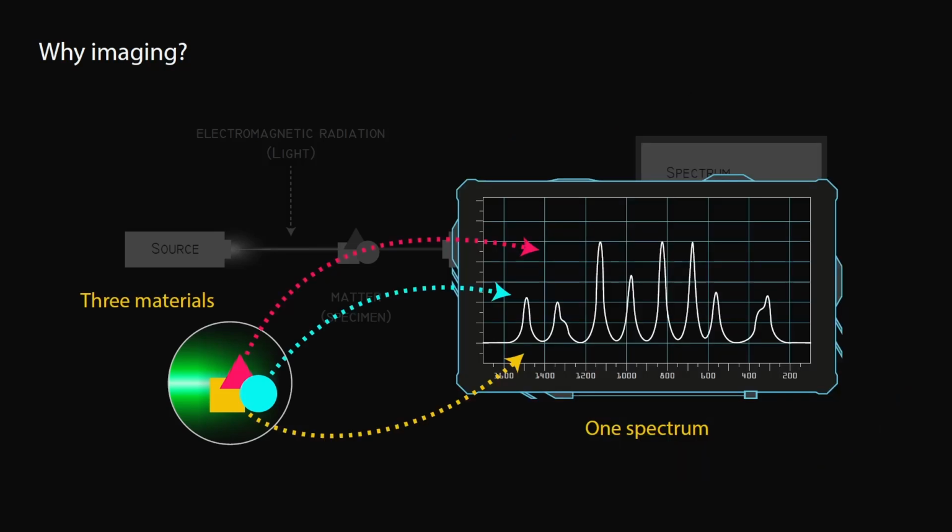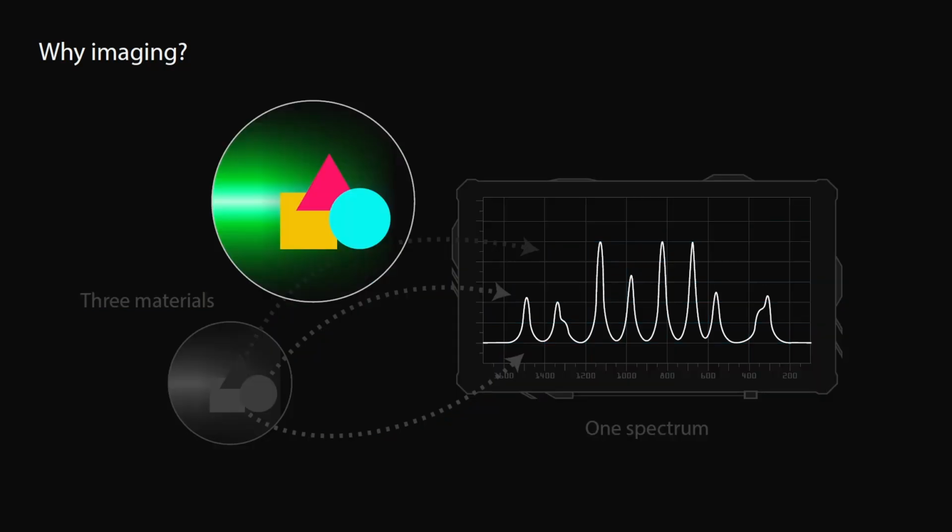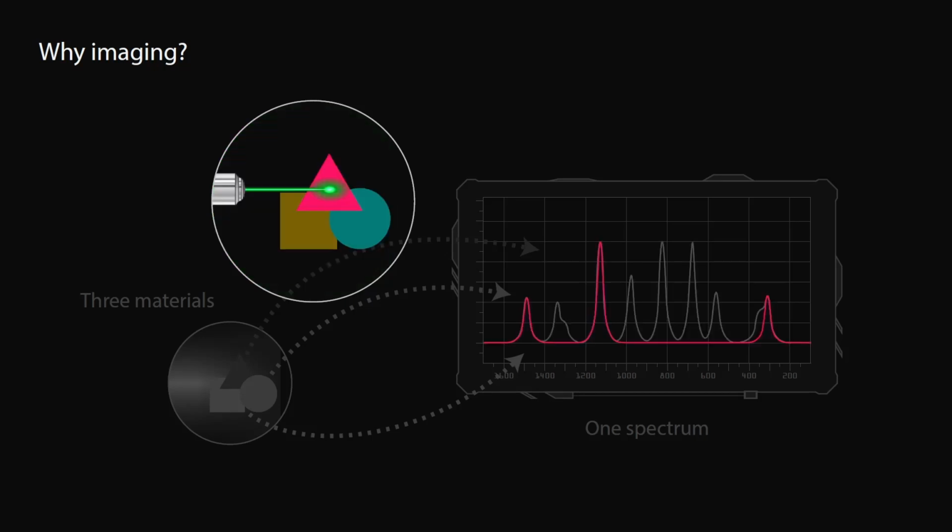In such an experiment, the result of one measurement run is a single spectrum, regardless of how many chemical components are present in the specimen. If the sample is homogeneous, then there is no problem at all with this approach. However, sometimes we may be interested in a more accurate analysis of the sample, meaning that we want to understand how the individual chemical components are spatially distributed. Since the basic spectroscopic experiment yields only one spectrum, we have to somehow focus the radiation beam and move it across the sample in order to have a chance to unravel the individual constituents.